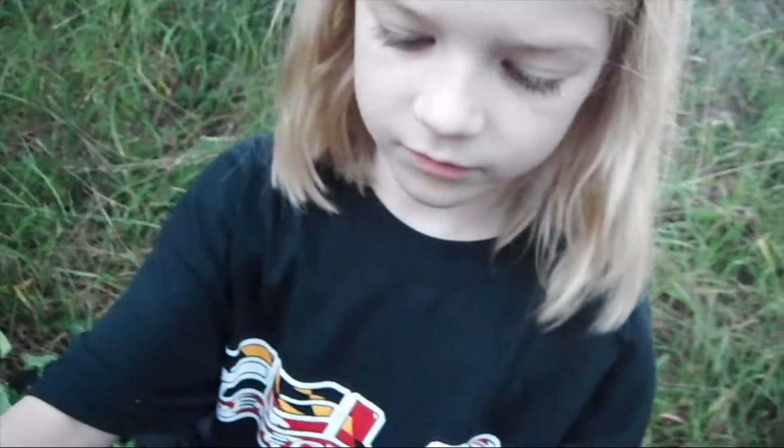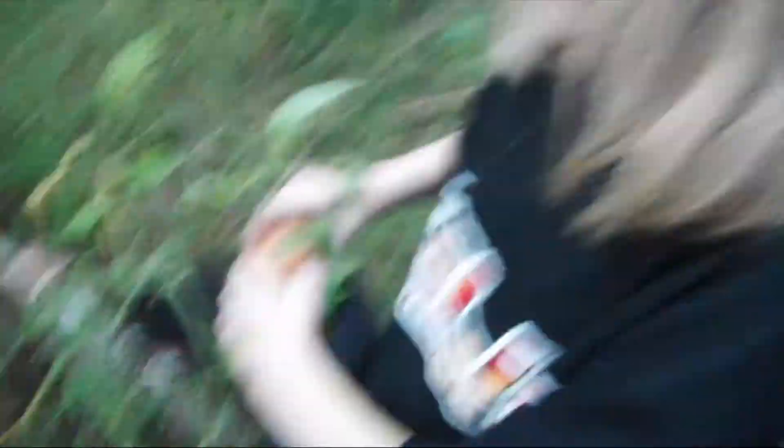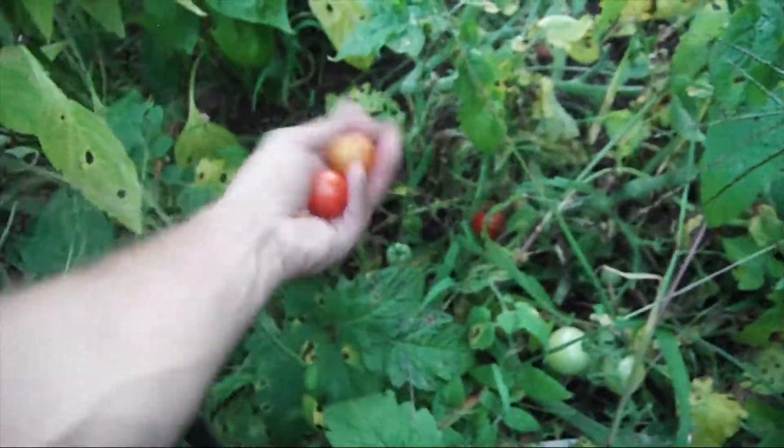Oh yeah we do, Daddy. Look at this basil plant growing tomatoes! Daddy, why don't you help me pick them? There's too many. You can put some like here. This one's not good — just brush the dirt off. There's chicken poop. It's not chicken poop; chickens don't come in here. Okay, get that one next to your foot. Look at that pepper! We got some really red tomatoes here. So our tomatoes this year have done really well — for the amount of plants we've got, we've been doing pretty good.